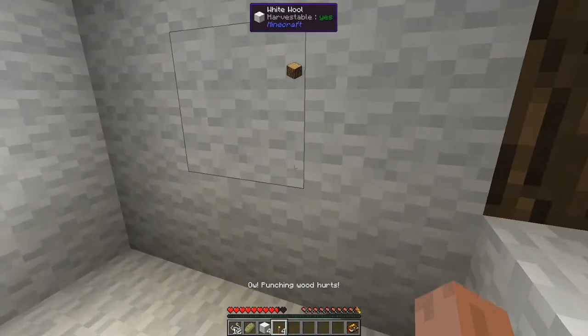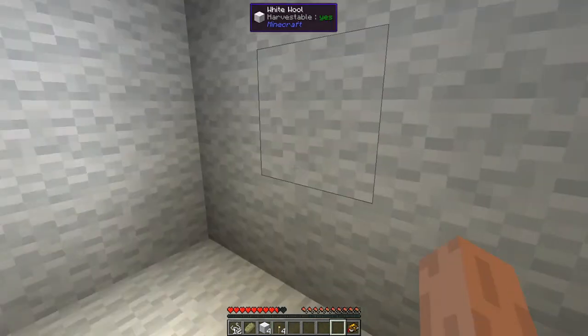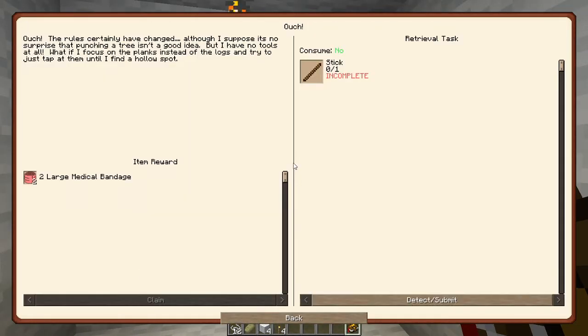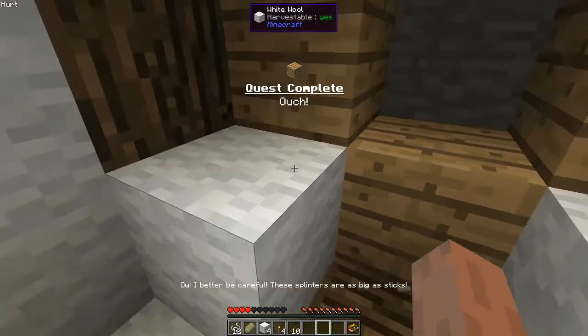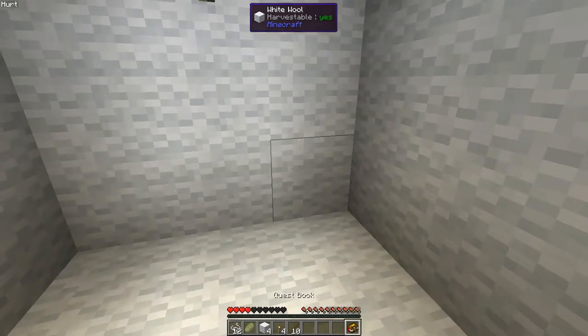Ow, punching wood hurts. So I guess we have to use our fists? No. Oh, wait, hold on a second. Ouch. The rules certainly have changed, although it's not a surprise that punching a tree isn't a good idea. But I have no tools at all. What if I focus on the planks instead of the logs and try to just tap at them until I find a hollow spot? Oh. I guess if we punch them, they just get... Alright. Yeah, okay, that's cool.